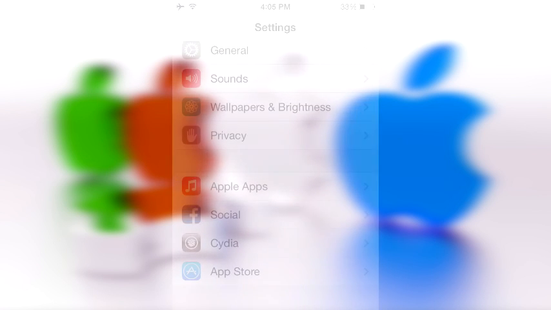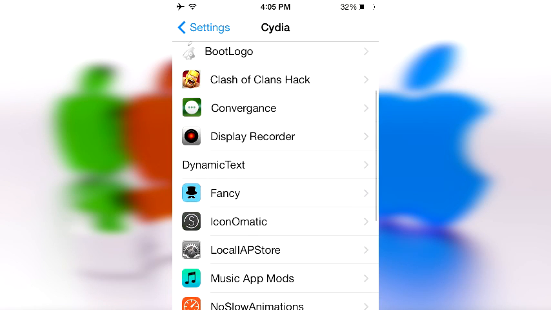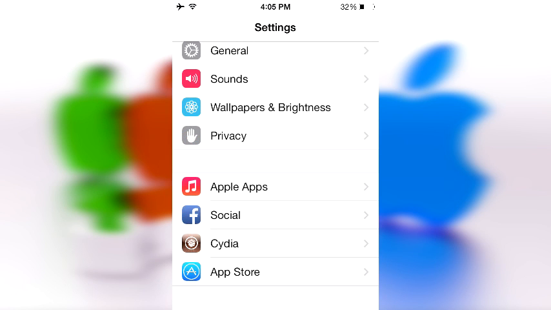Looks a little different from yours, and why it's separated into 4 different sections? Well, that's our first Cydia tweak. It's called Preference Organizer, and it organizes your settings into 4 different sections: 1 being Apple Apps, 2 being Social, 3 being Cydia, and 4 being App Store. Now this is really helpful for your Cydia application since there are many of them for most of you guys. So really simple, really easy. Let's get to the next one.